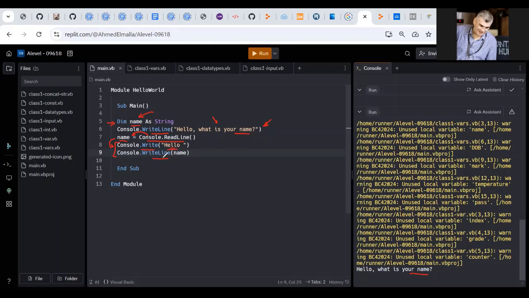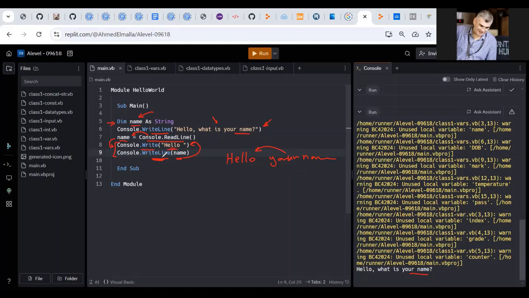So this WriteLine will print the name that the user keyed in on the same line as Hello. So you enter your name, and it will say Hello and your name. Whatever name you put, it will print it on the same line as the Hello.